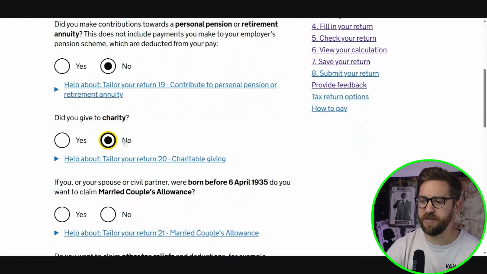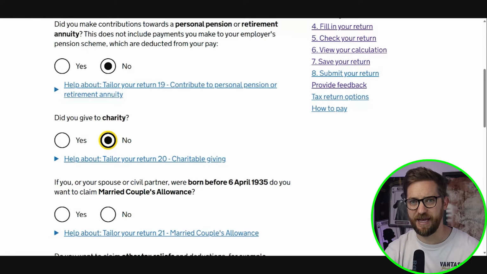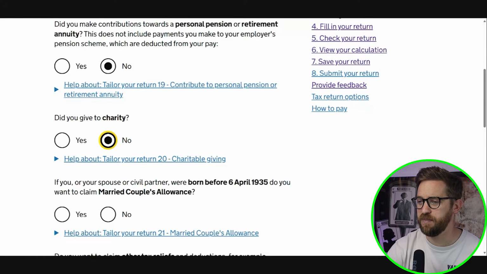Same with giving to charity. There can be additional tax relief available for charitable contributions. Normally when you make a donation to charity, they will ask if they can claim gift aid on that donation. So the way that works is they will go and get 20% tax back from HMRC, the tax that you have paid if you're a taxpayer. But if you're a higher rate taxpayer or additional rate taxpayer, you would have paid 40 or 45%.